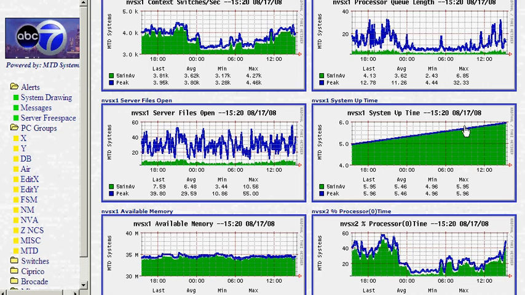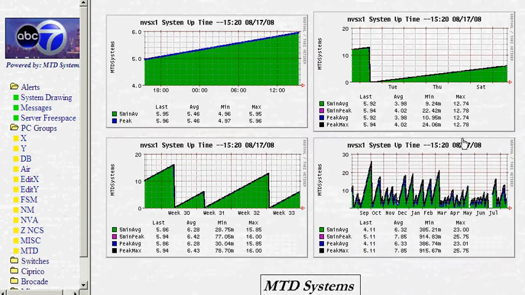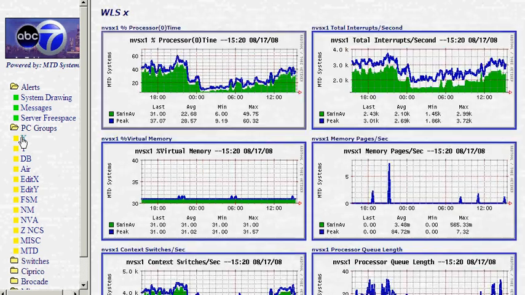If we click on any of these graphs, you'll see the performance over a year, as we did with the server free space. So you can see that this was rebooted 6 days ago. And over the course of the last month, you can see it's been rebooted several times for whatever reason. And you can look over the course of the year and see what the uptime is. So you could keep track of whether what you're trying to do to improve one of your systems is helped by looking at the uptime. But if we go back out to the full thing, you have this history on all of these things. And so you can find out what's going on with your system in regard to performance issues.